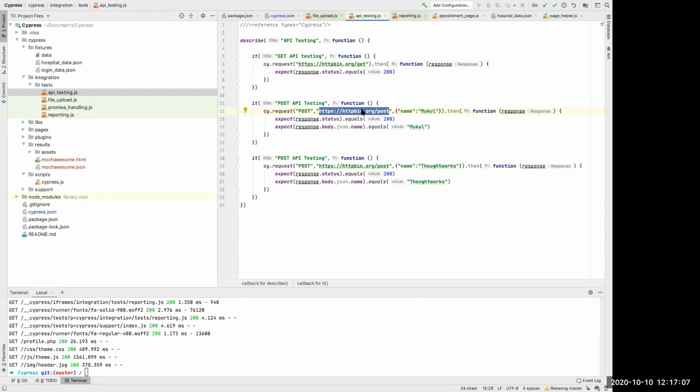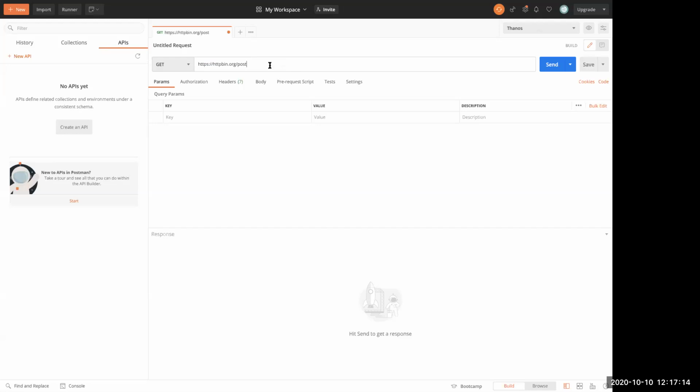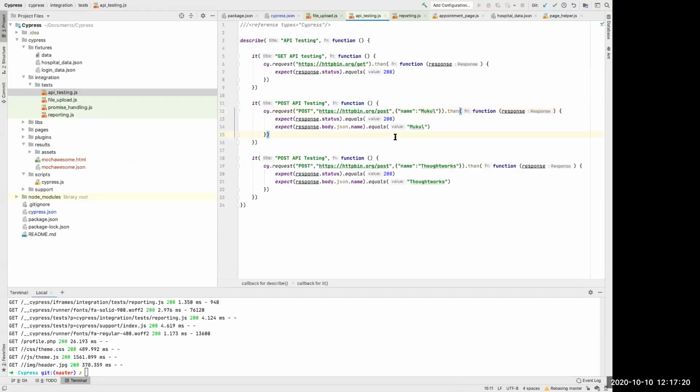Sorry, it didn't copy. How do you mention authorization and headers in Cypress API testing? Authorization, yeah, that can be configured. It will require a little more code, but that can be done. And does it also support GraphQL? For GraphQL, I haven't worked personally, so anyone who has worked, actually I will have to check. I haven't worked personally, but I believe it can be done. Okay, no worries, thanks.